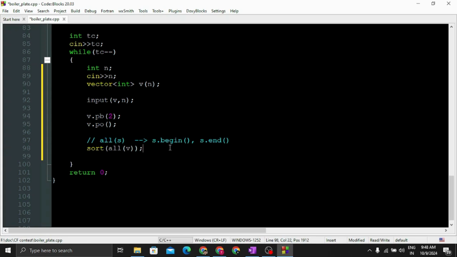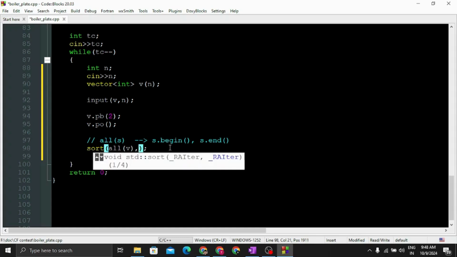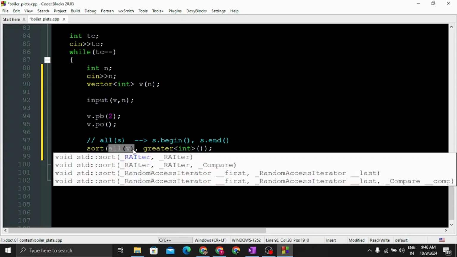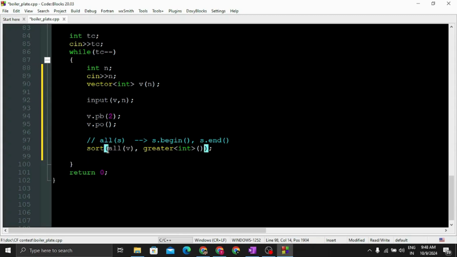And also, if you want to sort in decreasing order, you can just pass greater here, and whatever your element data type is, you can pass it here. So you don't always need to write v dot begin to v dot end, you can simply use this all feature, right?